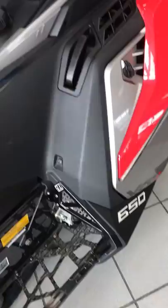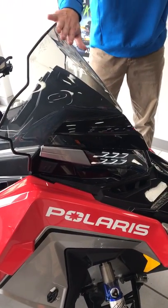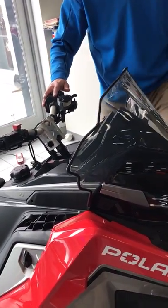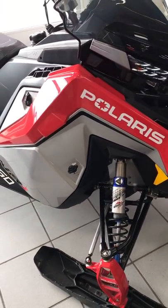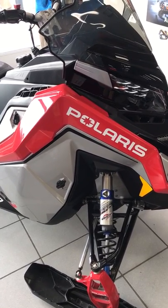Up front, this whole front console is moved forward a few inches, creating a less steep approach in the windshield, which does create less buffeting at higher speeds. The body lines are all designed for wind protection, creating much more calm air behind the cockpit, allowing for a warmer ride and less buffeting.